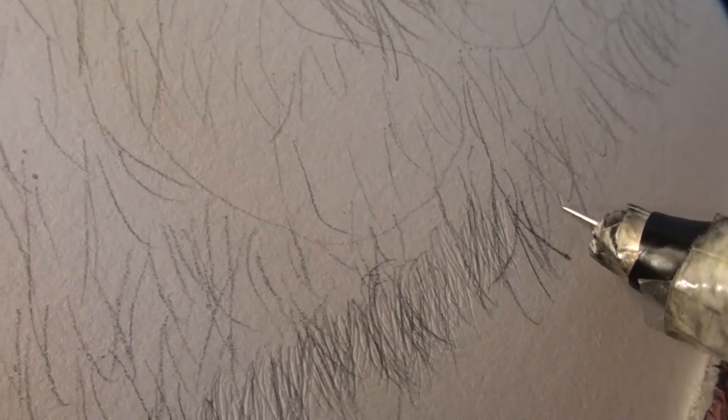You also have to keep in mind the length of the hair, because all animals have different types of hair. For example, a tiger on the body has shorter hair than on the face. So the same with the leopard. The length of this hair is about this size. That should be the length of each of the indentations.